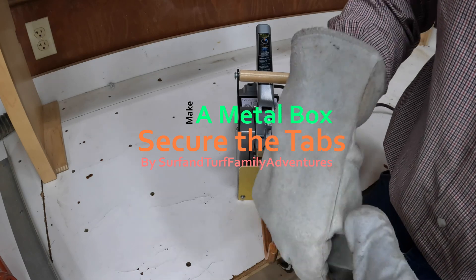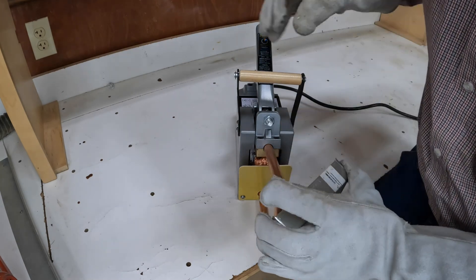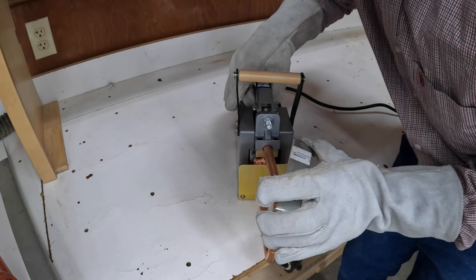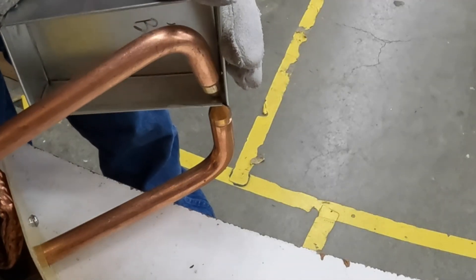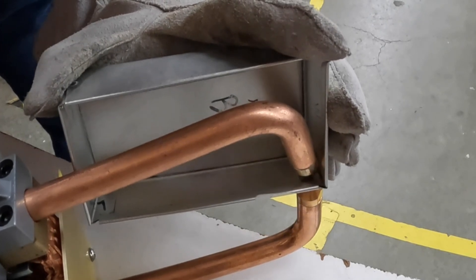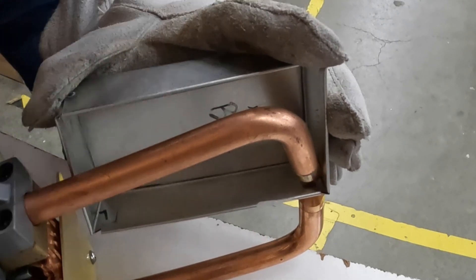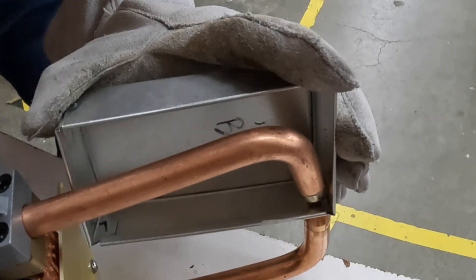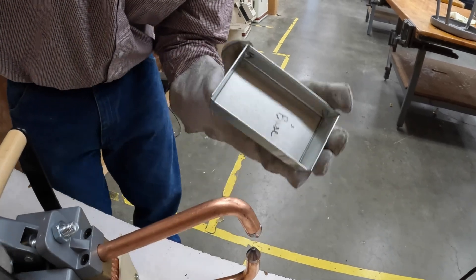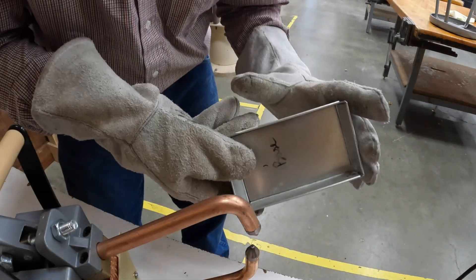It's a good idea to wear some gloves. What we're going to do is squeeze this in, clamp this, and then there's a button underneath here. Set that right there, and then you want to hold it until it turns red. You want to repeat this process at least three times. There we have it, one side's done. Let's do this to the other side.